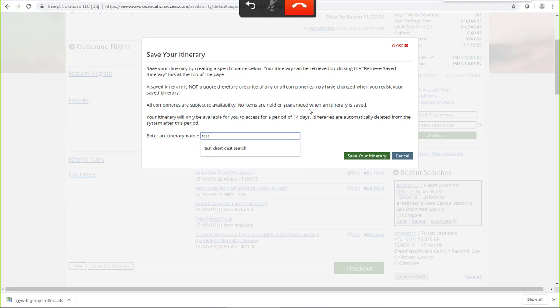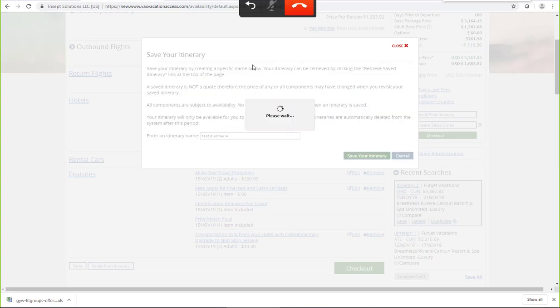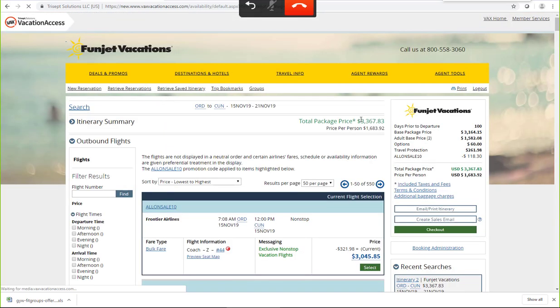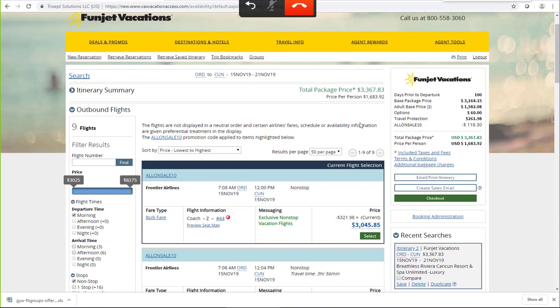So I'm going to put test number 4. You see it pops up, it says test number 4 is saved. If you click on duplicate, what you just did is you duplicated it.